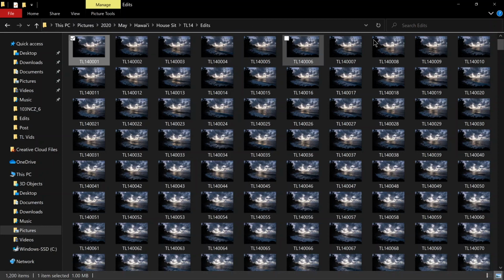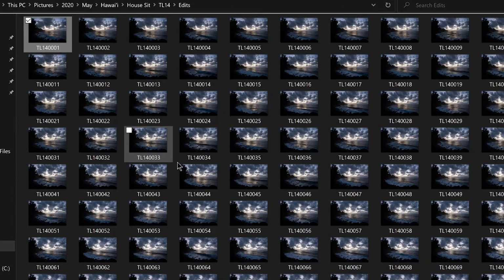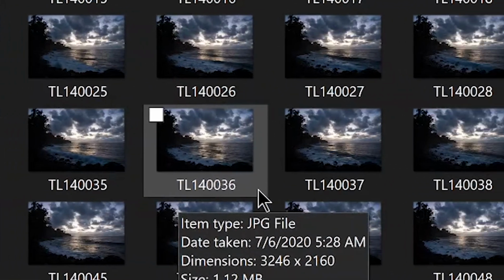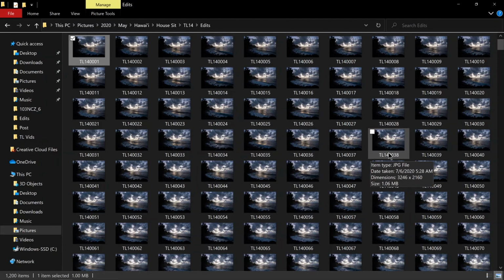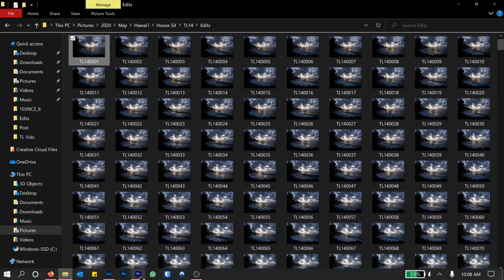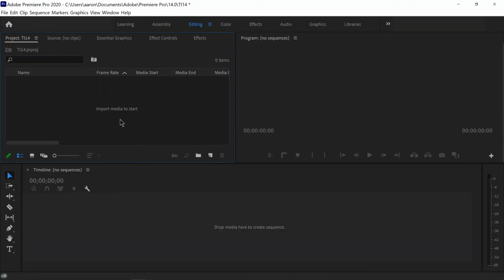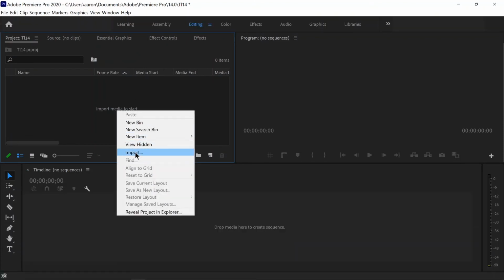All right, all the photos have exported, and if you come over to my File Explorer here, you can see all the images, all 1200 of them, listed out in nice sequential order. No spaces, no dashes, and like I said, once again, this is gonna be important here in a second.